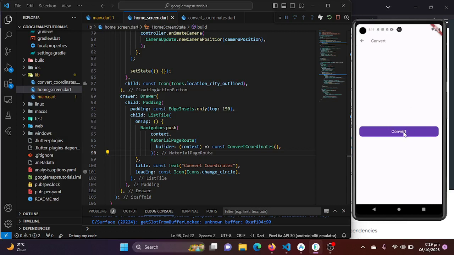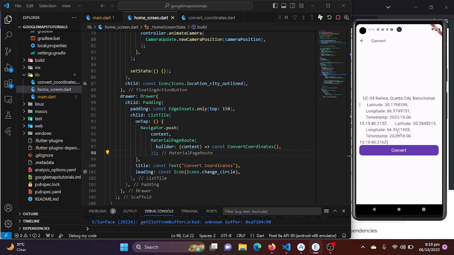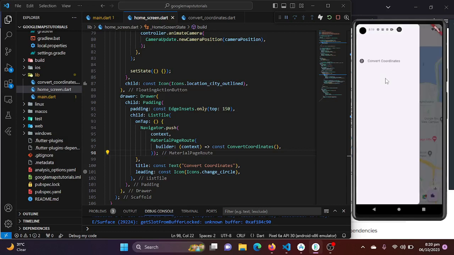So I'll be just clicking on convert button. Yeah, we will be getting the coordinates by address, and when we provide the address to the function, on the basis of that address we will be getting some coordinates, and by the coordinates we will be able to get the address. Yeah, we are done.